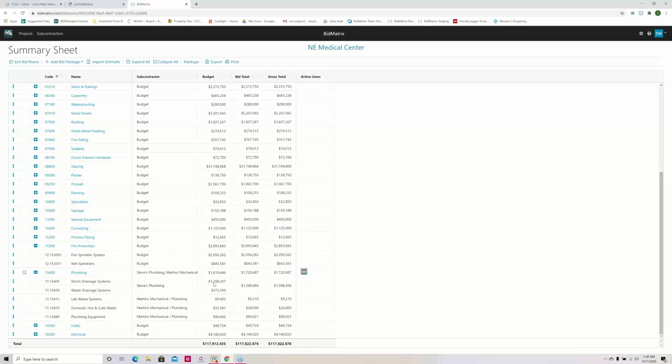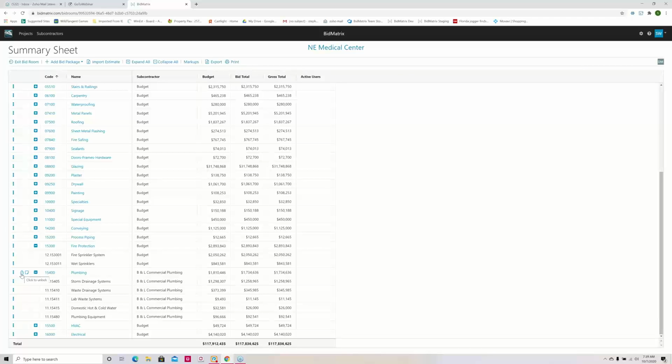So based on changes that David does, on this summary sheet I can now see that he selected a one sub solution and he selected B&L commercial plumbing. And so it just replaced all of my budget descriptions under subcontractor with B&L commercial plumbing. I can still see that David's in here. And by the way, if I were the bid captain and I were sitting back on this summary sheet, I might look at B&L commercial plumbing and say, hey, we're good with this. I'm going to lock this down. So now David cannot change anything in that bid package because I've locked it down. And nobody can change anything in that bid package until it is unlocked.